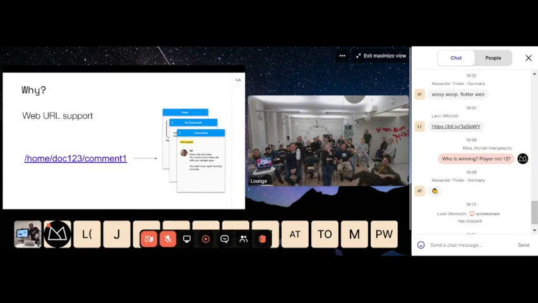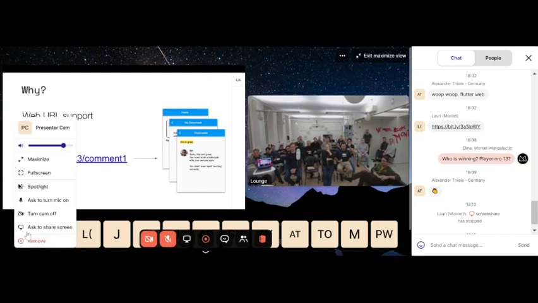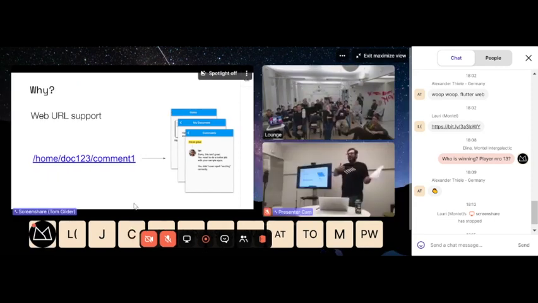The other big one, Flutter Web. With a URL, you want to reconstruct that stack of pages. There are a couple of other reasons, things like state restoration if your app is killed in the background. Also, if a user was logged out and you wanted to get back to exactly where they were in the app. But this isn't easy to do with that classic Navigator, with the dot push. You end up needing hacks, workarounds, maybe other packages, doing weird stuff. It just doesn't really support it.